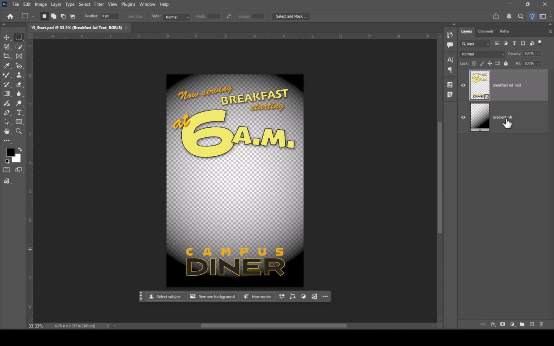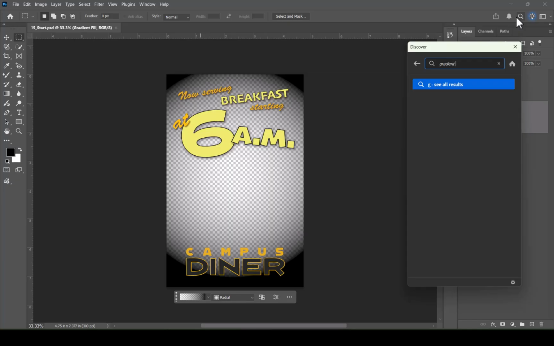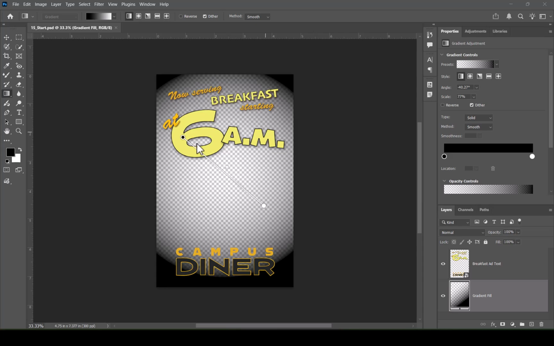If you want to inspect how it's set up in the Layers panel, select the Gradient Fill layer, and then in the Tools panel, we'll select the Gradient tool. So I'll use my search menu, Gradient Tool. In the Tools panel, select the Gradient tool so that the Properties panel displays the gradient adjustment options.